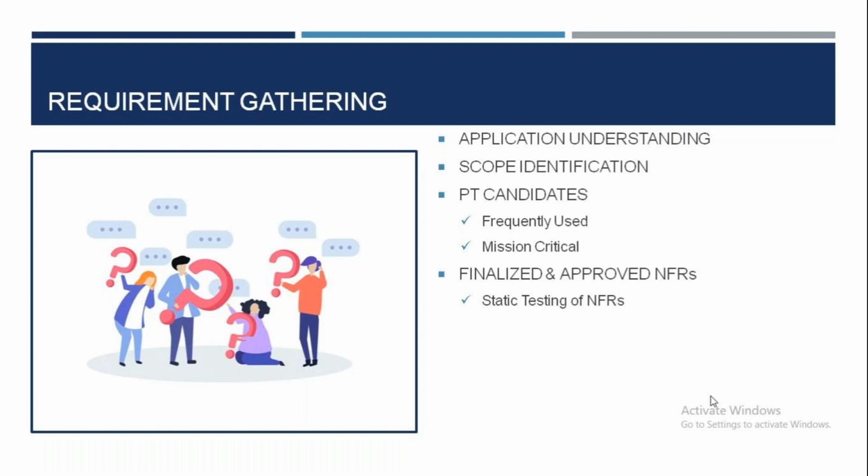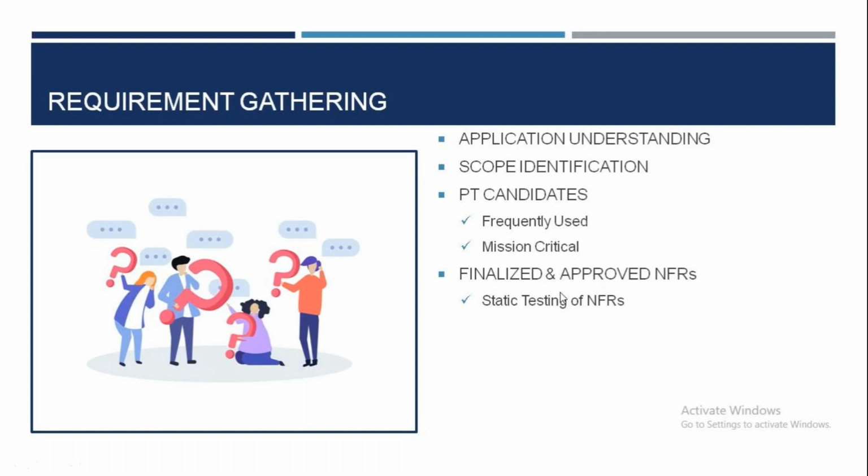You will give some examples, that your application is going to be accessed in production. How fast do you want the application to be, how many transactions should happen, like the way you discussed with the business users and business analysts to get the scenarios, to get the PT candidates. Similarly, we will discuss about the NFRs.